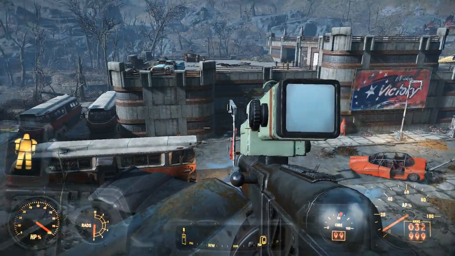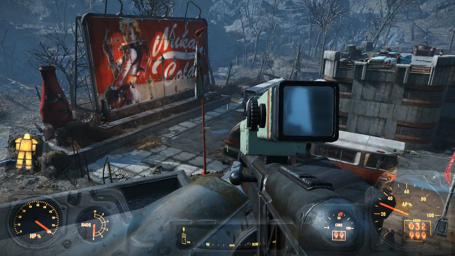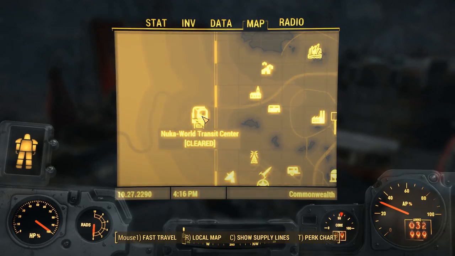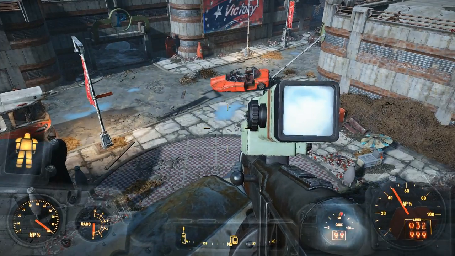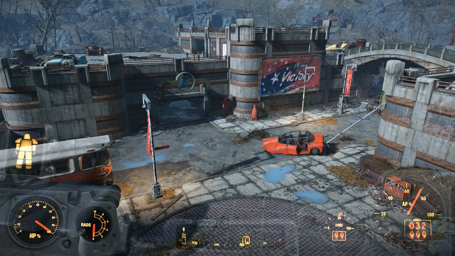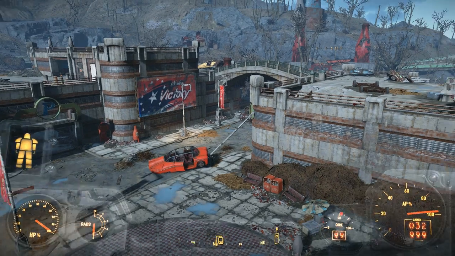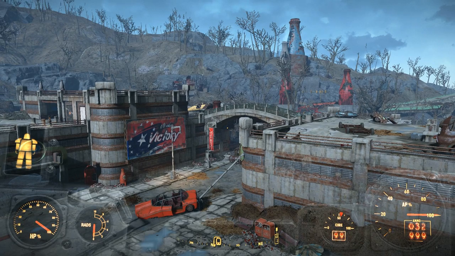Well, you know what? I think this is a good place to break, because we've got this on the map already. We've got the location, the transit center. It's cleared. Yeah, I'm going to hop back to the Red Rocket, dump all this stuff off, and then we'll pick this up in the next episode. This is your Black Knight. Have a great night.